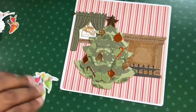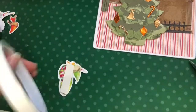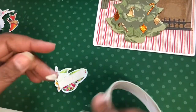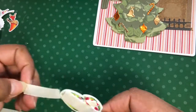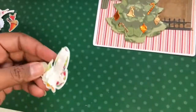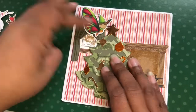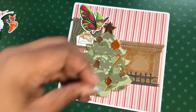Now you can see what I was trying to do with that butterfly. So I'm going to pop her up a little bit as well, so she'll stand out above the curtains, and it'll look like she's flying to put the star on the tree. So cute. Oh my gosh. It's just so adorable. Oh, and who knows what Christmas 2020 is going to be like, right? So at least we can make cute Christmas scene cards.